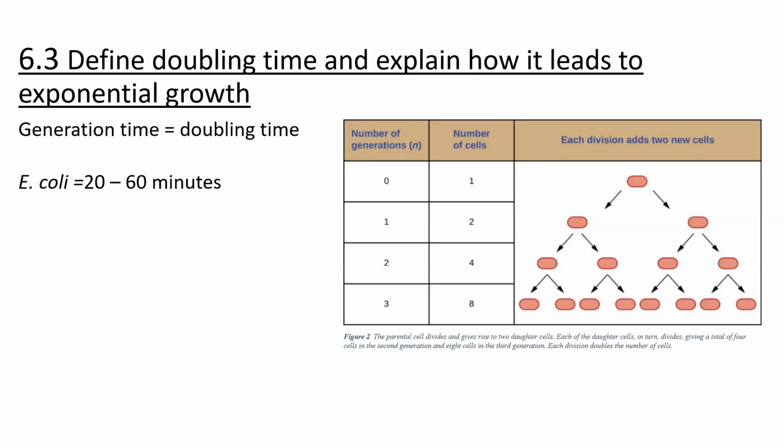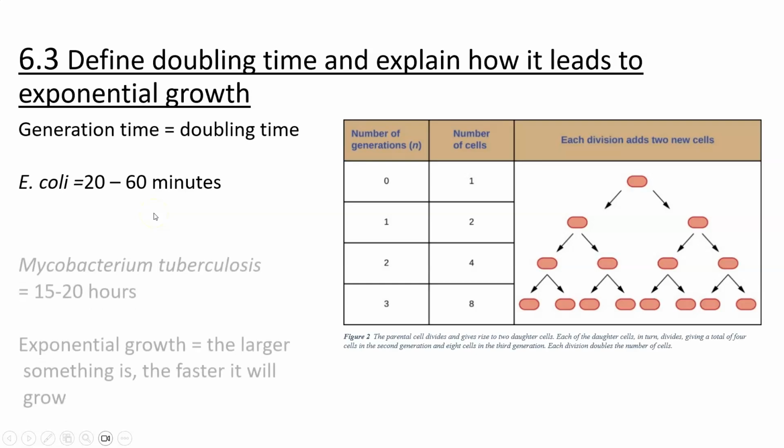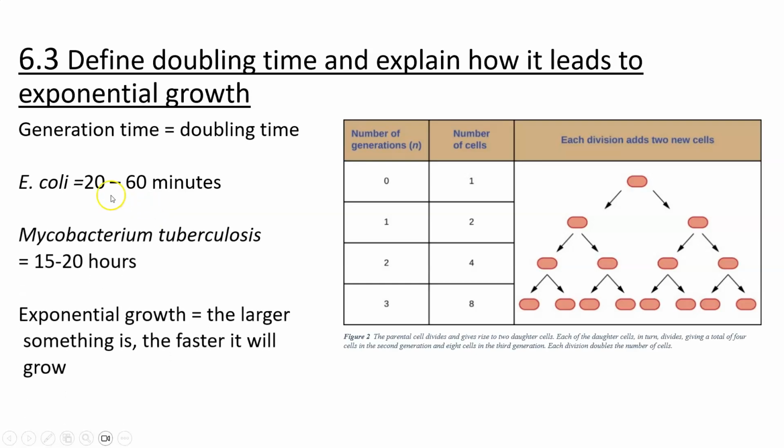But one of the big things is it's got a really short generation time, a really short doubling time. So for a population of E. coli to double in number, depending on the conditions and the strain of E. coli, it can take anywhere from about 20 minutes to an hour. And so that would be relatively quickly for a number of bacterial cells to double in 20 to 60 minutes. There's other variations of that.